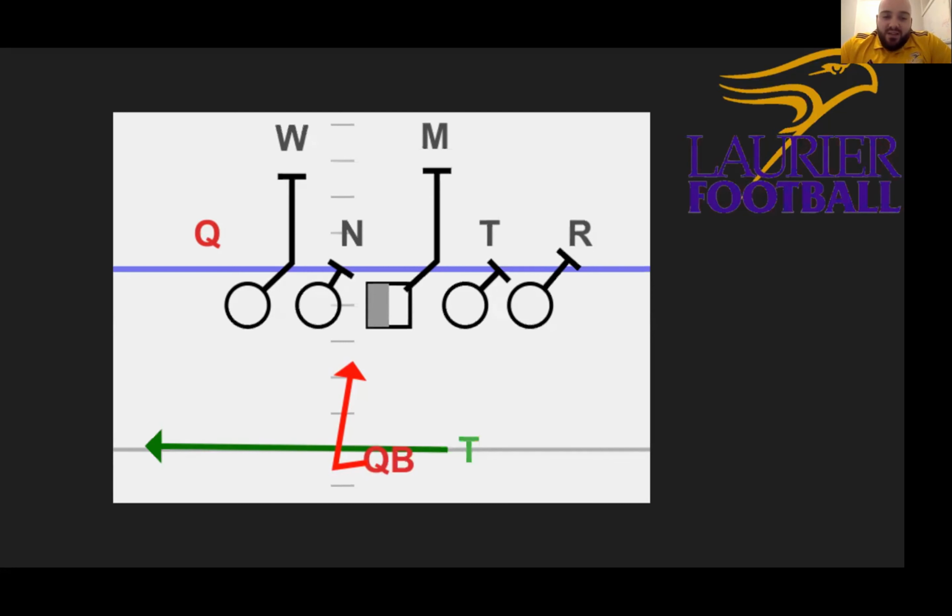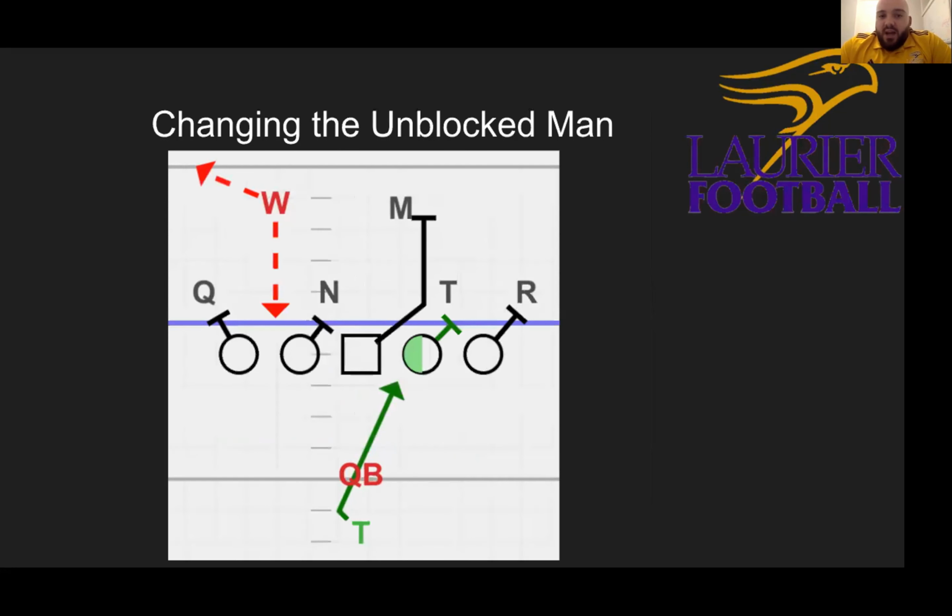If that defensive end is so good that we can't let him be the unblocked guy, well, let's not let him be the unblocked guy. Let's just change who the unblocked man is, right? Now you're seeing this a ton in NCAA and pro. Kansas City makes a living off this. Philadelphia won a Super Bowl running RPO. They dressed up some of the window dressing around it, but this is basically what it was, right? They'd run outside zone RPO and inside zone RPO.